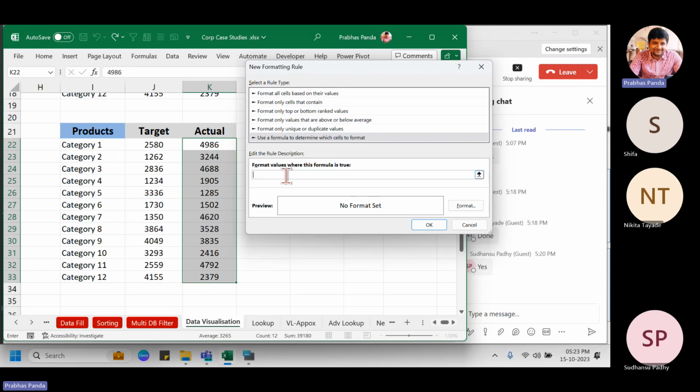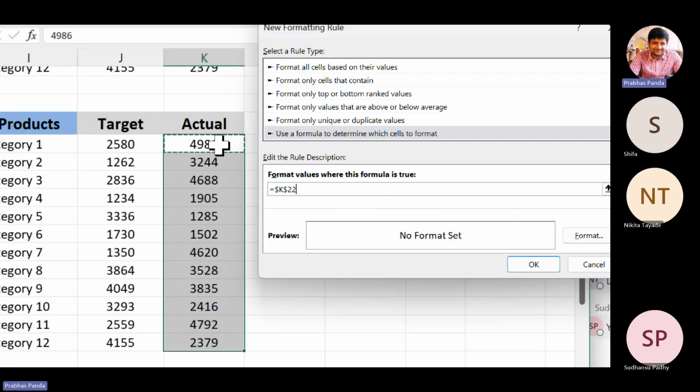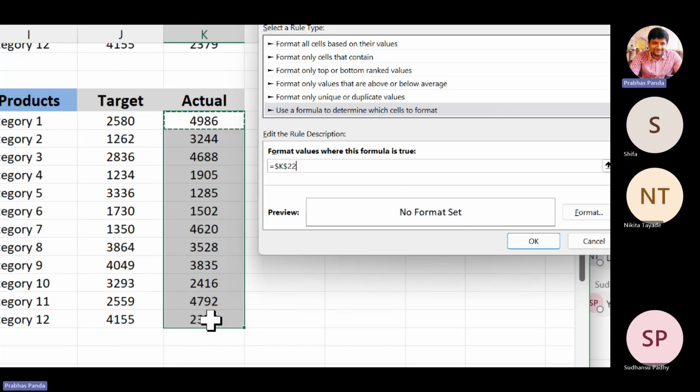I will keep my cursor in that box and choose my actual cell. Now stay focused on one thing and understand, please. When I take my actual column cell, can you see it is applying $ symbols to that cell, making a column lock and a row lock as well. But I do not want to apply it only to a cell. I just want to apply it to the entire column, right? So instead of locking the cell, I have to make it a generic reference. How? By hitting the F4 key, keep hitting it and turn it into a general cell.